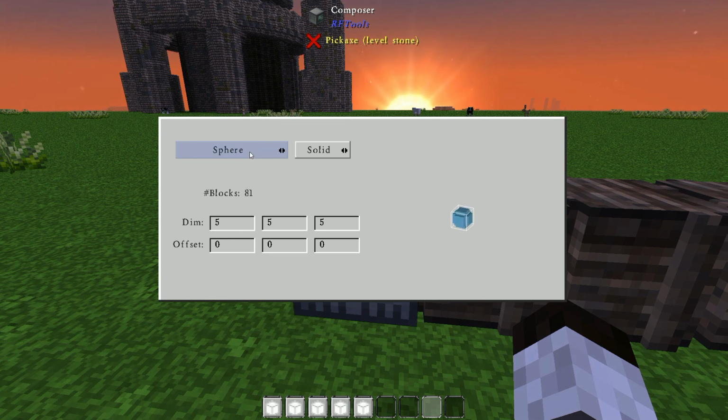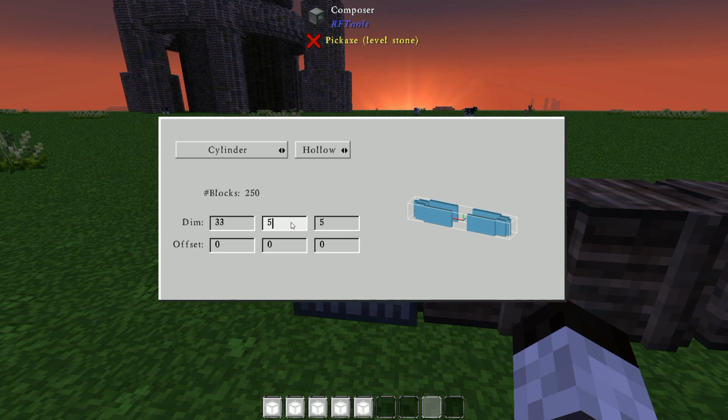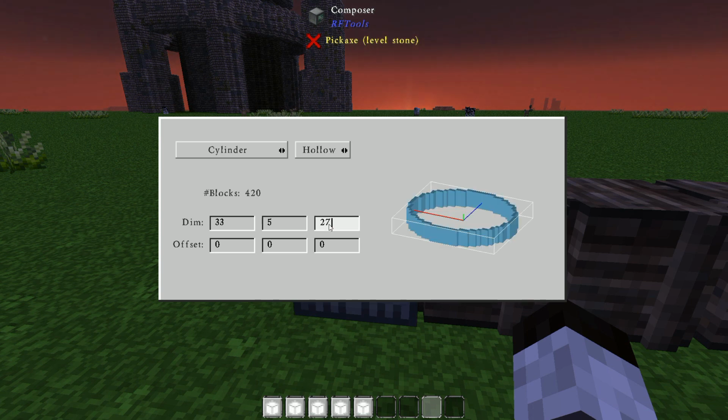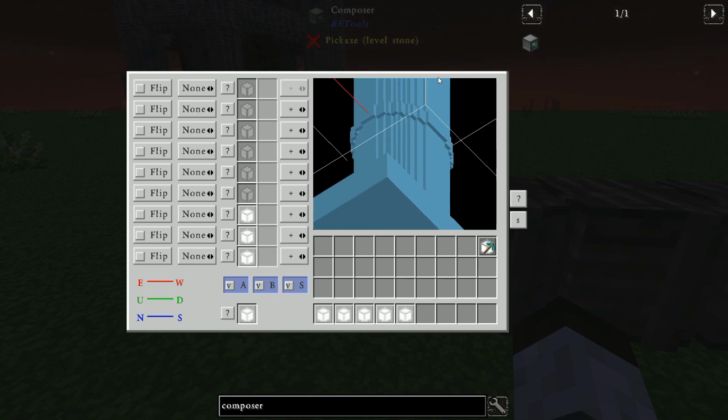We make this a cylinder, and we make that hollow, and we go 2 blocks bigger, so we're going to go 33, and I think because of the size of this cylinder, 5 is good, and we're going to go 27, and that band should fit, yeah, just right around it like that.